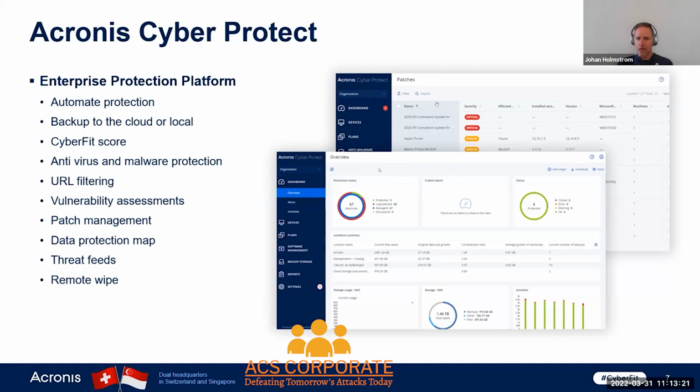Antivirus and anti-malware protection. Again, as mentioned previously, that is also extremely important for you to be as protected as possible. As I mentioned, we do a signature-based solution, which is the fastest way of determining if there is something malicious or not. These are very good for existing threats where you have a signature that can match that. But if you only rely on a signature, it is very simple to circumvent it by obfuscating some code. The signature does not catch it anymore, and then that malware can be executed freely within the system.